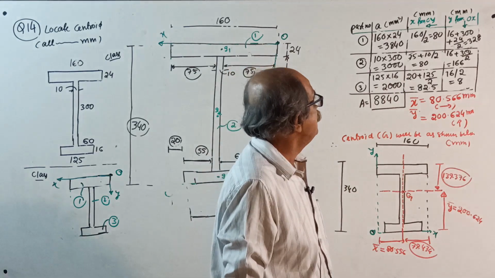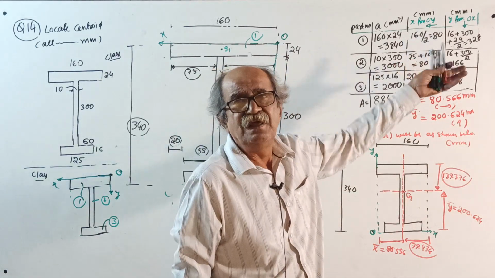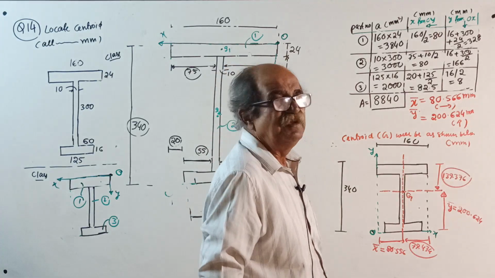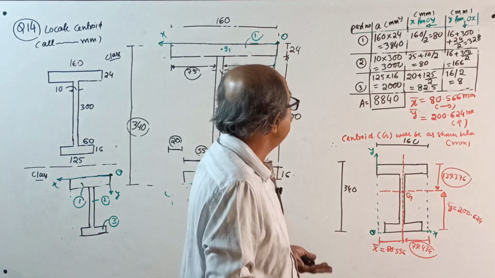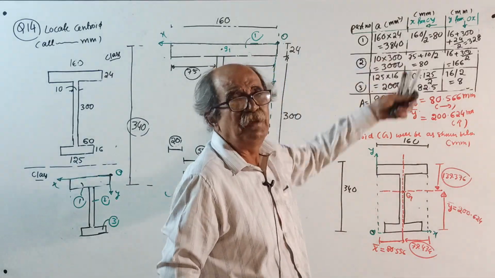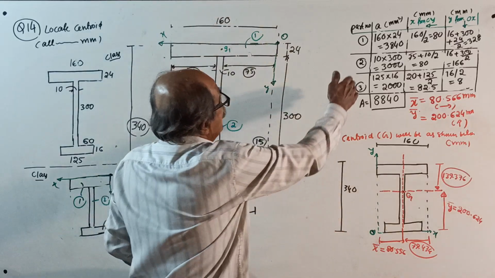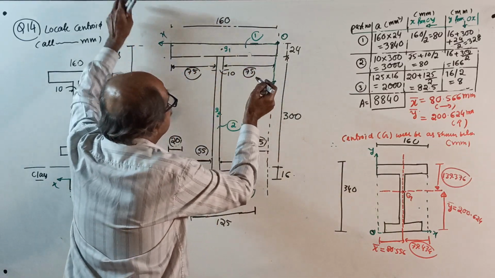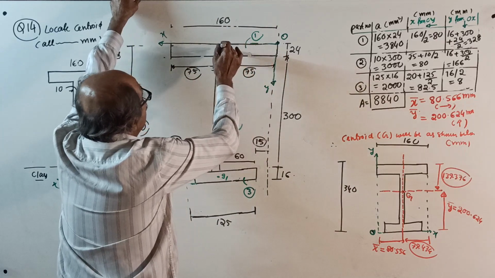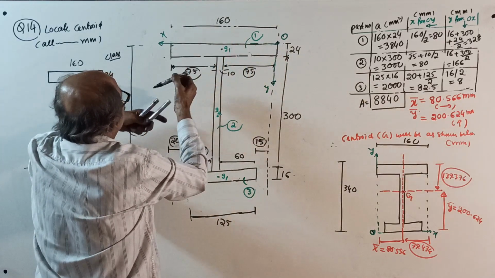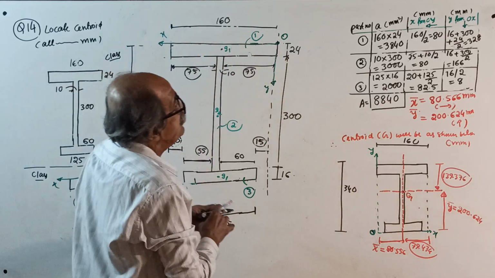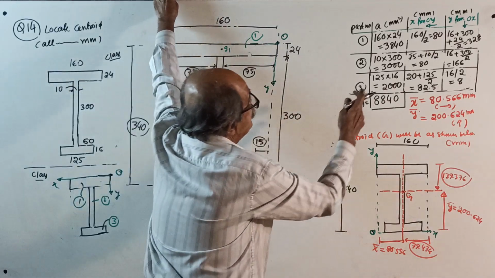I forgot to mark it. I am also a human being. When I change everything, sometimes I may forget. But I told very clearly, see, I marked y here. Okay, start. Area remains same, x distance from here to center, once again 160 by 2, no change. 160 by 2, 160 by 2.